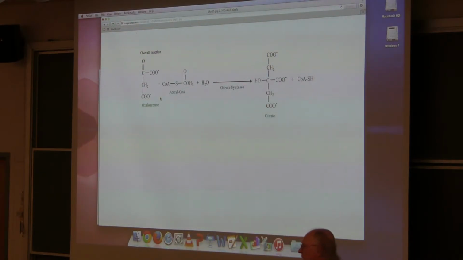Activated intermediate is a molecule that has that property. And acetyl-CoA is an activated intermediate. Okay? I don't know where that structure came from. COH3. I think there's supposed to be a CH3 there that somebody overlooked. But anyway, I'll fix that structure. Okay. That energy for this reaction is largely driven by the breaking of that bond that makes possible the formation of citrate and the release of coenzyme A. We'll see later another reaction where coenzyme A is releasing energy to actually make GTP. So that's a very high energy kind of bond.